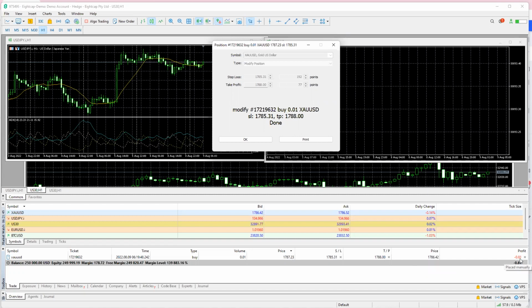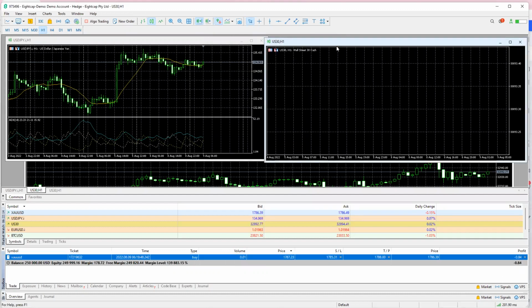Okay, because this is a penny trade. Now, if I would have had this for $1, this is at a penny, one volume. If I would have put 1.00, this would be at $80 right now. If I put 10.00, this would be at $800. If I put in 100, this is going to be $9,000 that you would have right here in this trade. So that's what volume is. You're taking the same trade, and the volume is telling you how much you're risking and how much your reward is going to be. Okay.